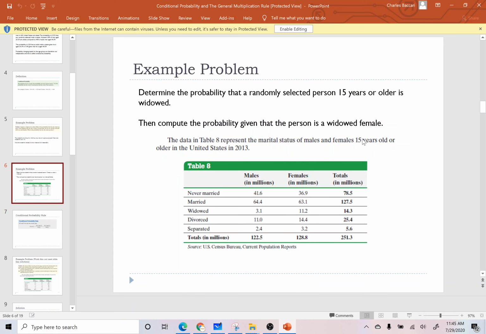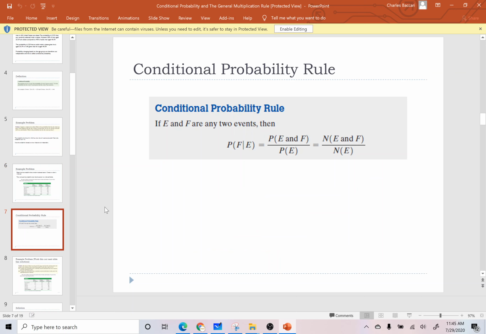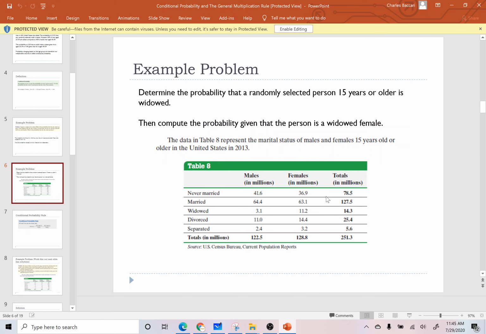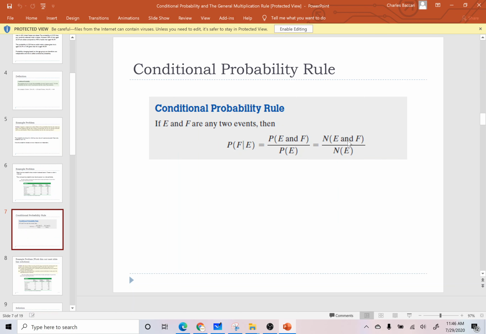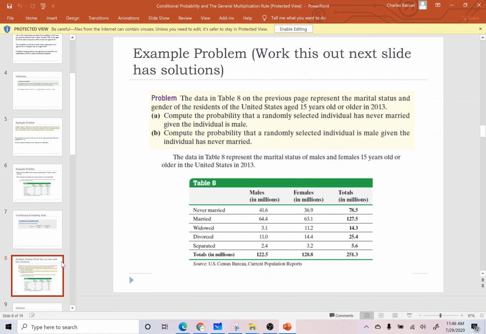And how do I know that? Well, here's the formula for it. We have P of F given that E has occurred is equal to P of E and F, so the intersection of E and F, divided by the probability of E. If we look back, the probability that the person is widowed is 14.3. It's not a probability, it's a number, so this is the n version of it. And so that's 14.3, and then compute the probability that the person is a widowed female. Well, widowed female is the intersection of widowed and female, that's 11.2 divided by 14.3. And that's where this comes from. This was this formula, not this one. Okay. I usually just use P. So if I use P when it should be numbers, then sorry, shame on me.